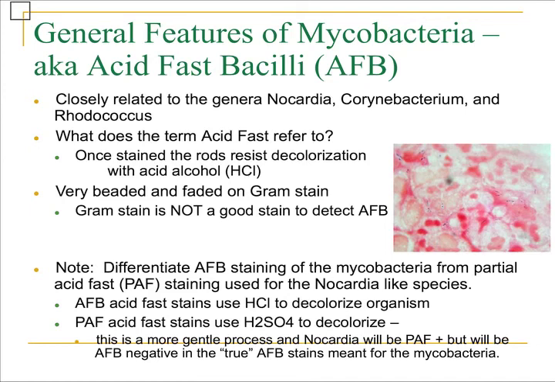On gram stain, the organism is very beaded and faded, and a gram stain is not considered a good stain to detect AFB. Also, it's important to differentiate AFB staining of the mycobacteria from the partial acid-fast stain used in Nocardia-like species. The AFB stains use HCl to decolorize organisms. This is a very harsh decolorization and is meant for true AFB.